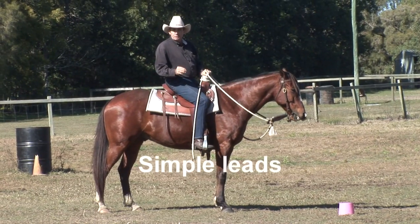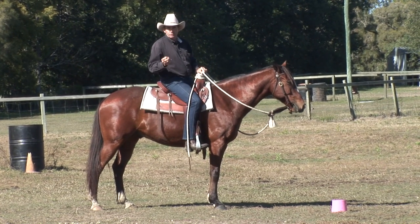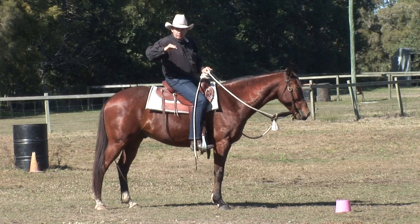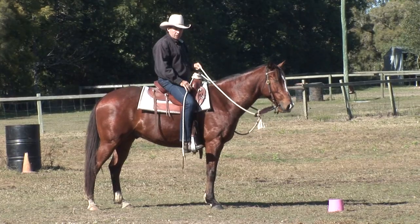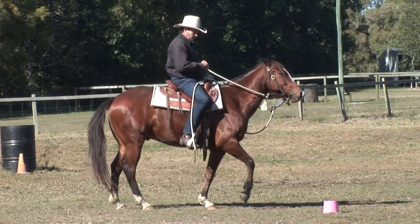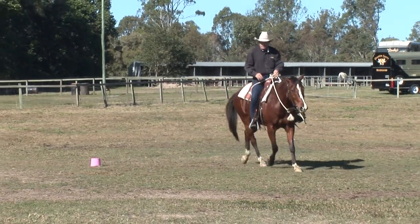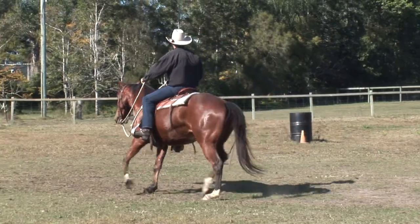Here we're going to have a look at our simple lead changes, and we're going to do changes of direction in our simple lead change. I'm going to use that flex, the sideways technique that we've taught our horses on the circle. We're going to use it here to change directions. Now when you first start out, you might have to do this at a trot, because remember, it's the softness that's the key thing here.